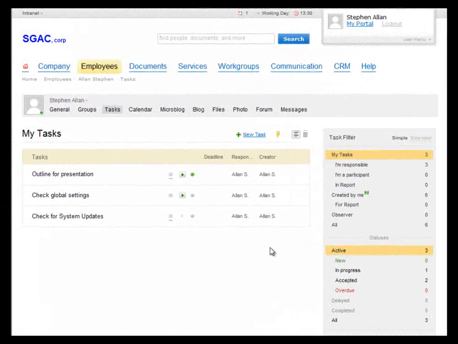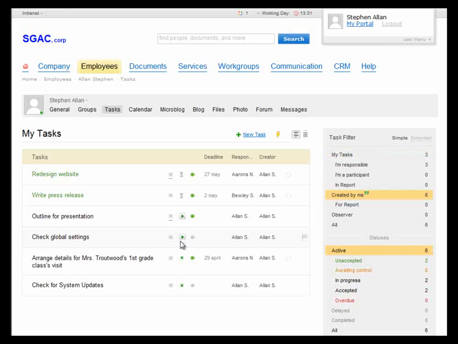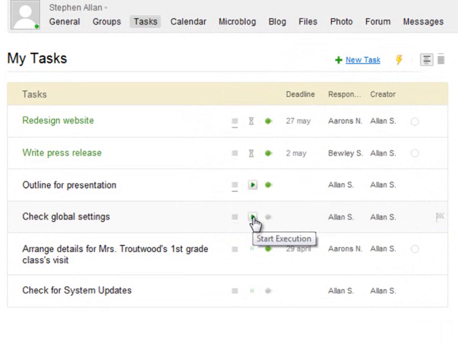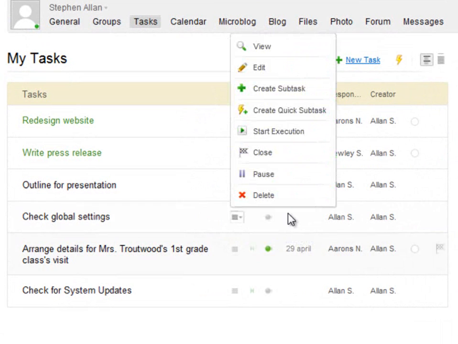Task Management 2.0 introduces a new dimension in tasks. It's much more interactive. Let's start by looking at a task page in a personal profile. Here we can display all the tasks in which the user plays a role and filter the tasks using either role or status or both. Task operations can be initiated from this task list, and the operations that are allowed depend on the user's role in the task.